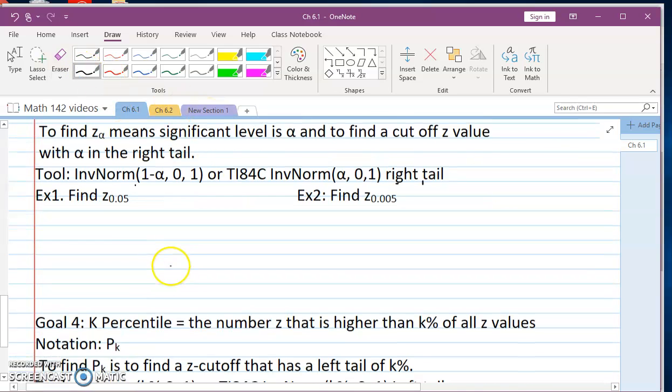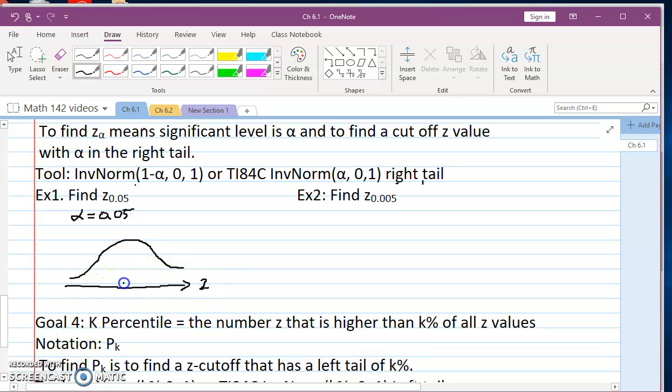This means this is my default critical value when alpha is 0.05. Alpha is the probability of unlikely. That means I have a bell curve of Z with 0 here. And then there's a number. This is the critical value z alpha, and the right side area is 0.05. And what is this?